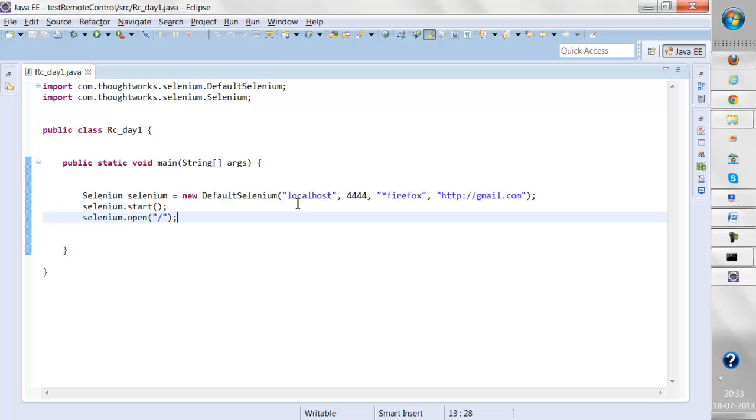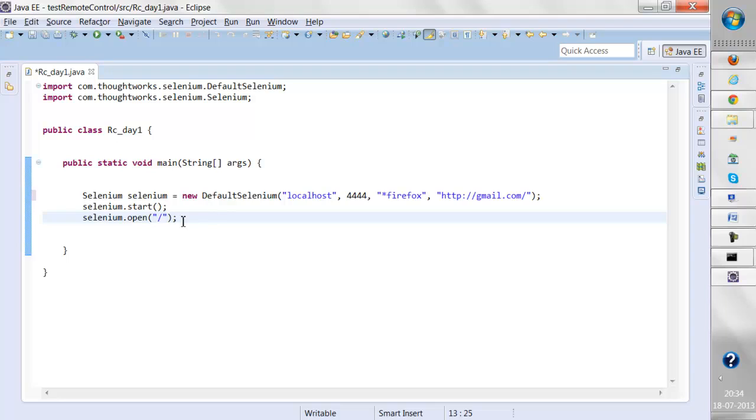And in the argument you just need to pass a backslash. Now why only this backslash? This is because the base URL is accepted here, and if you have any further URL, like a second page URL abcd.php, then that should not be present over here. It should be present in the open argument. An open argument only accepts the URL after the base URL, right?